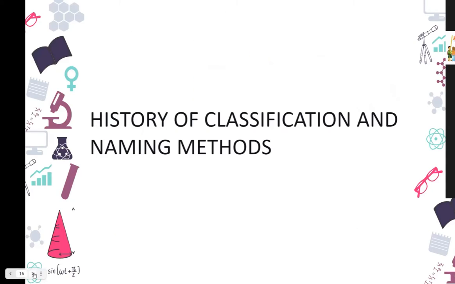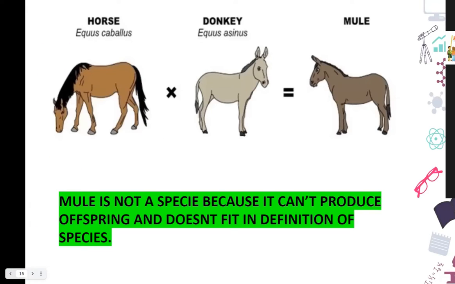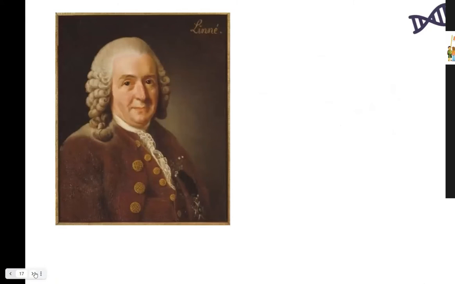Good job. Now, here is the thing. Please keep this in mind. And from here onwards, the important topic starts: history of classification and naming methods. Before I go to that, let me define the history. Here is the famous personality. Can you see how lovely he is? He is the scientist who made this torturous subject, and we have to learn it. In the morning, wake up and learn about classification. He is the person. Remember the name, remember the year. The name of the person is Carlinius. What's the name?